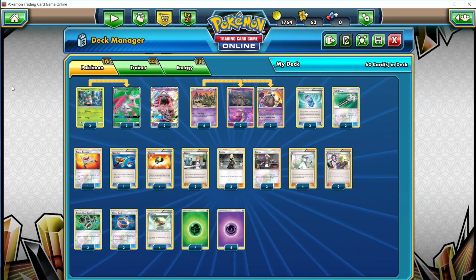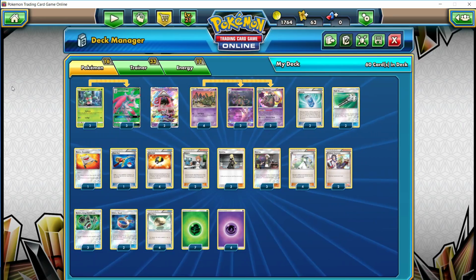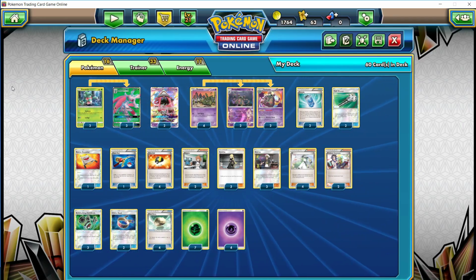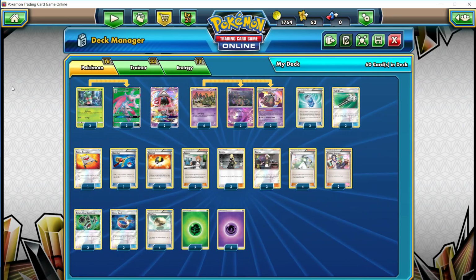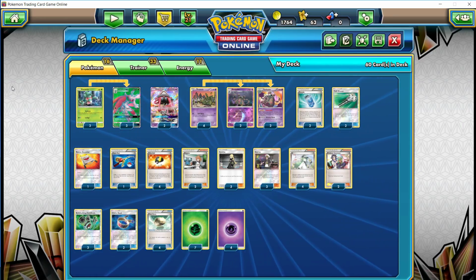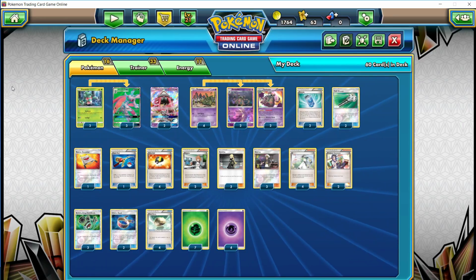I haven't played any additional games against Buzzwole Lycanroc since, so I'm not entirely sure how our matchup will be in, say, 10 games, or 50 games, or 100 games. But at the very least, I was able to see that we had play against it, and that's going to be strong there alone.